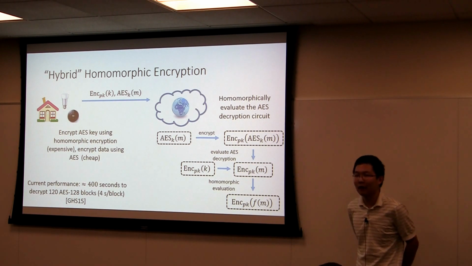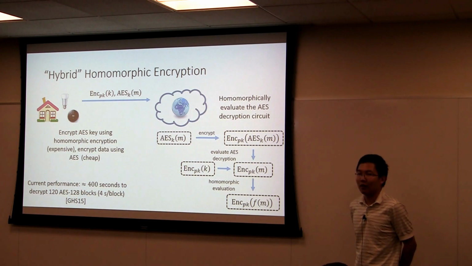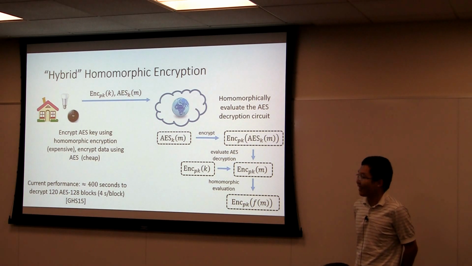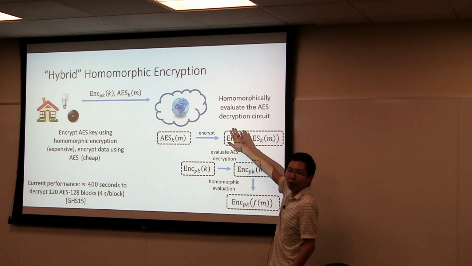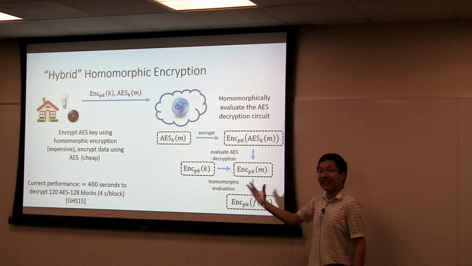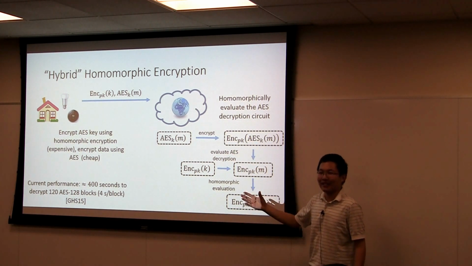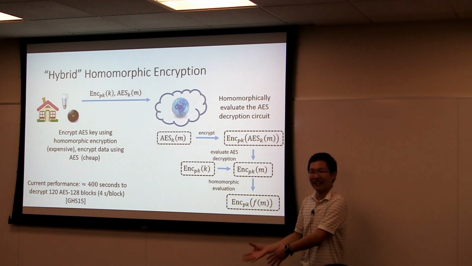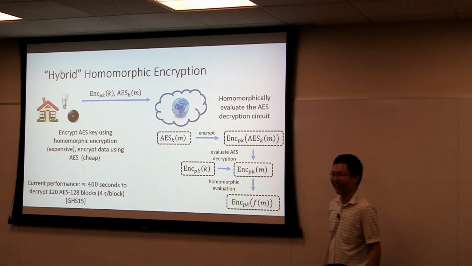The private key of the public key that you encrypted. Yeah, but the cloud doesn't have that, right? That's right. That's right. So the cloud should never have a secret key for the homomorphic encryption system. And in fact, if the cloud did have the secret key, then there's a trivial mechanism for the cloud to compute. It should just decrypt the data and compute on the plain text, which is way, way faster.